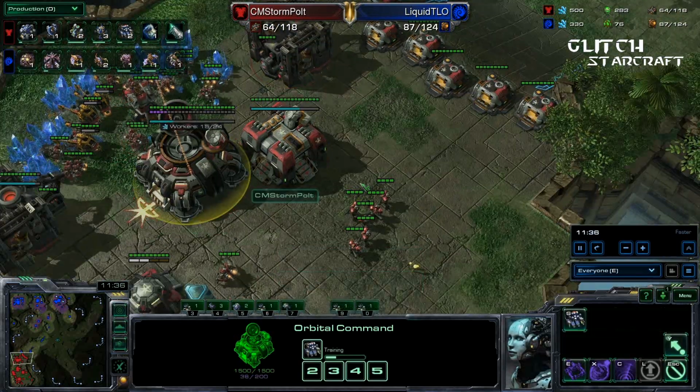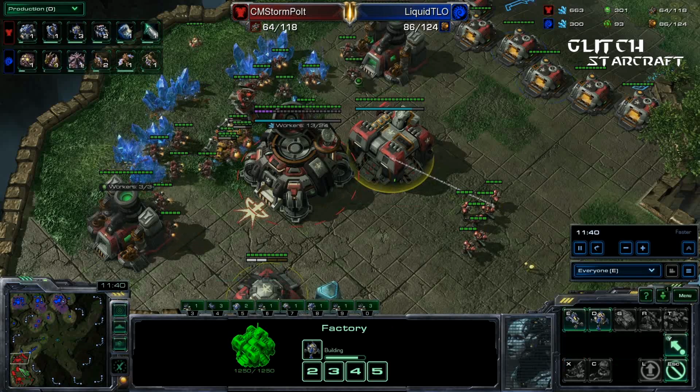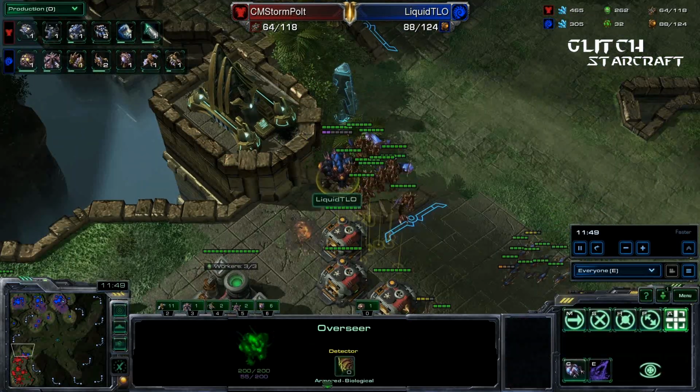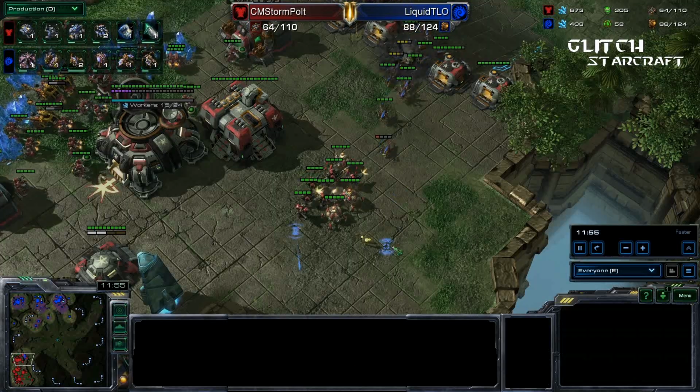Now let's see what Polt has been doing in his base. He's starting to produce some Marines, and he's got a lot of Widow Mine production now. He's producing Widow Mines 3 at a time, and that's, I think, a very, very smart move here by Polt. So he's going to continue to try to poke in here and do some damage here.